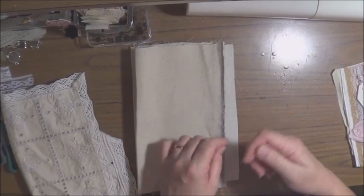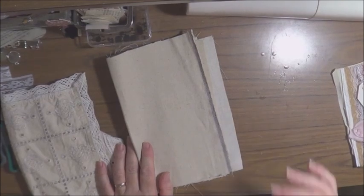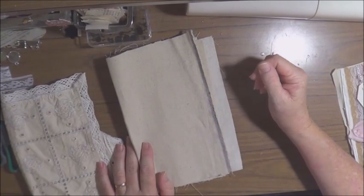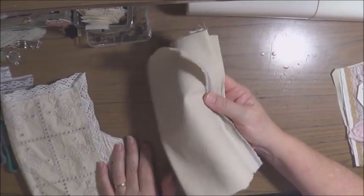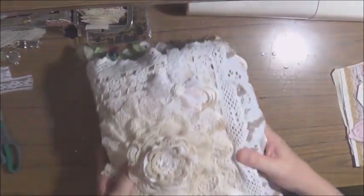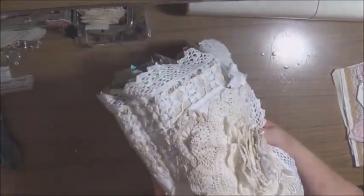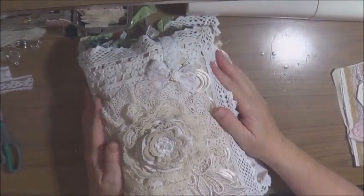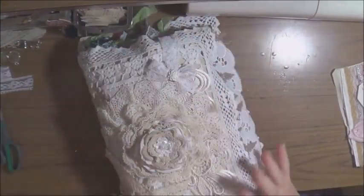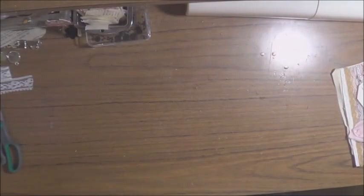No closure really necessary on these books. I haven't found it necessary. I've got the two bigger ones. I must admit, I do like this size. The bigger ones, like this size here, it's beautiful. It really is beautiful. I would never make one bigger than that though, because it is a lot of room to be filling up. And I don't know, that could be the same as my other one.